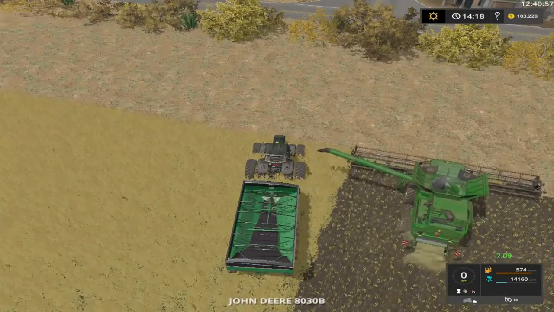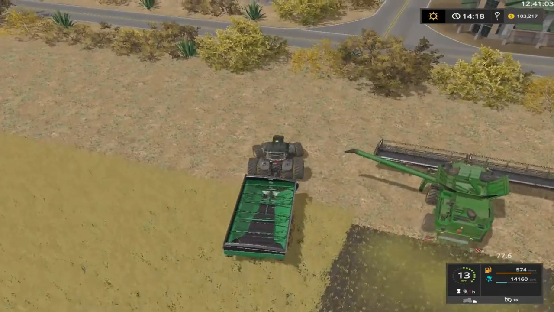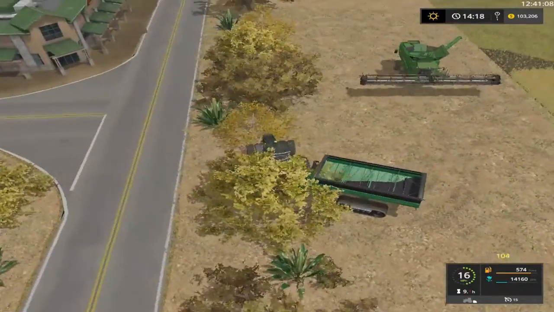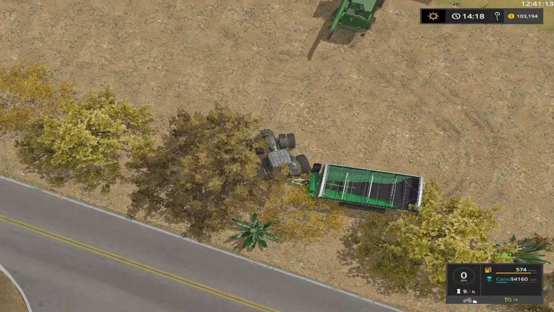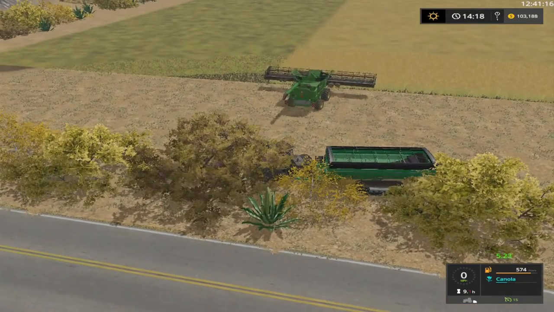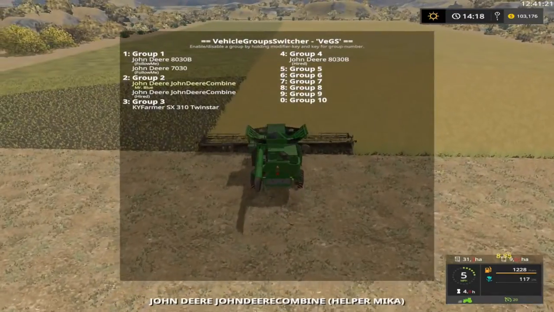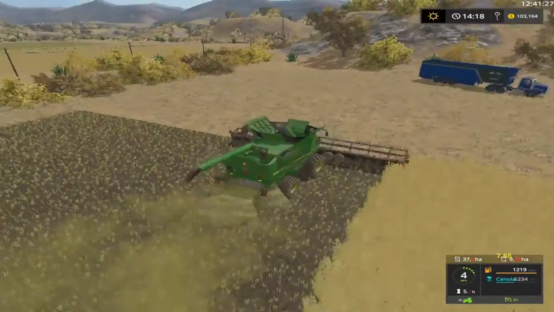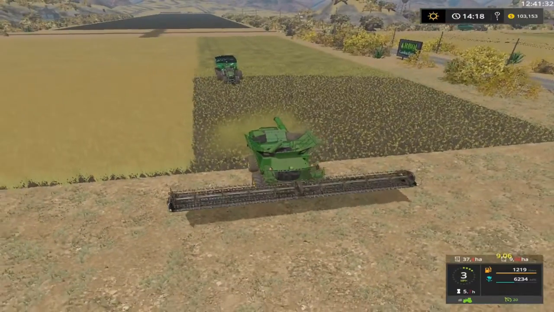I can't see where I'm going. Get logs in the canola. 14,160 on that load right there. I'm going to put him back on follow me. Let's go to our other guy, other combine. Okay, about halfway. And there's our truck right there. We're going to see how far he might be able to almost finish this field.